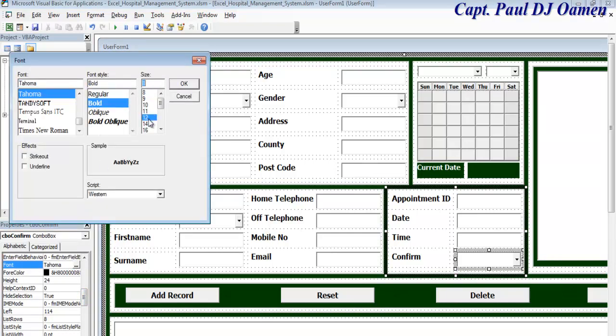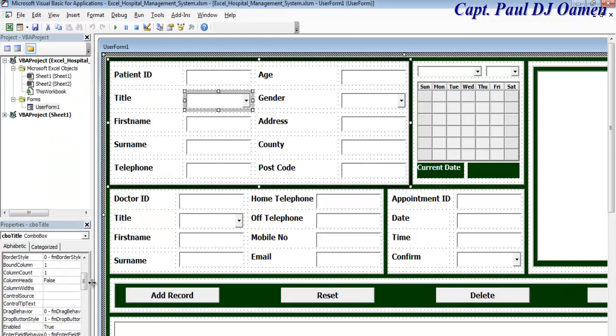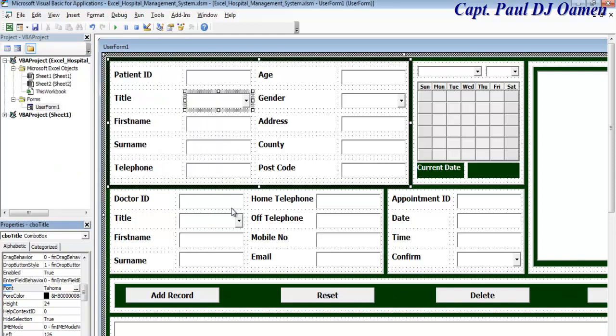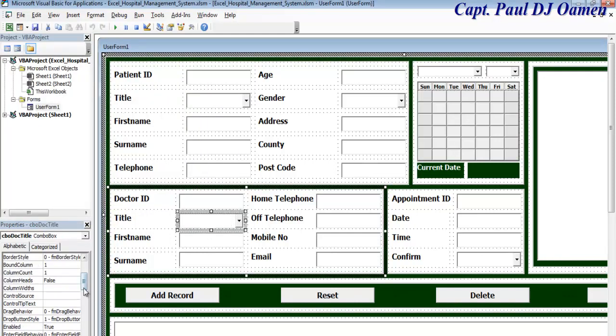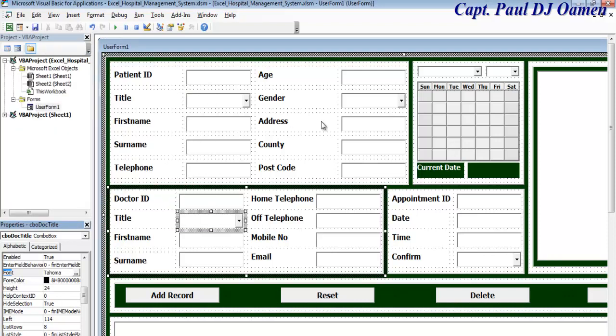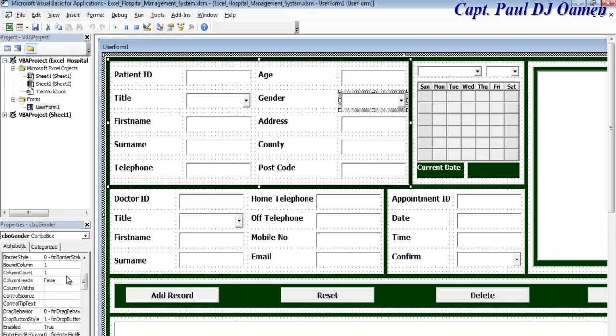Make that 12 bold, and repeat the same thing for this one. Font, bold as well. And here 12 bold.